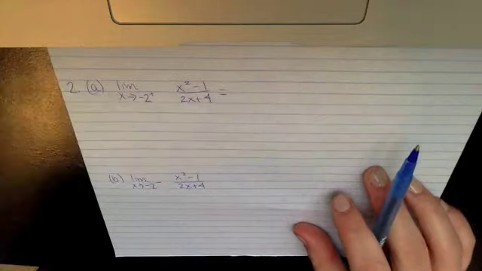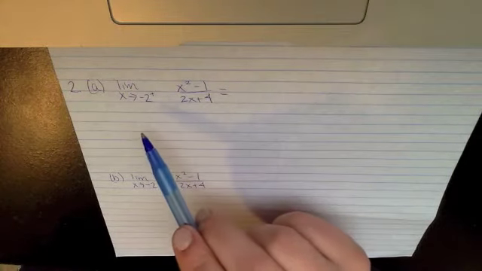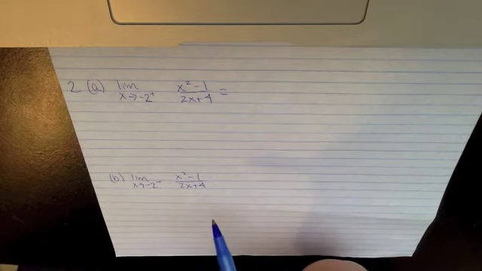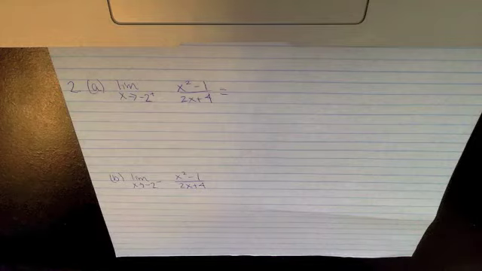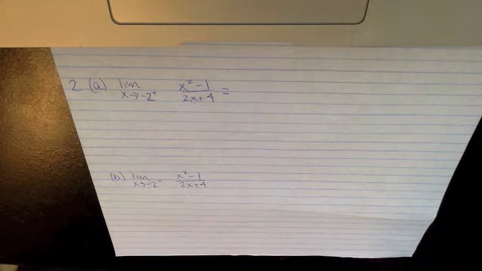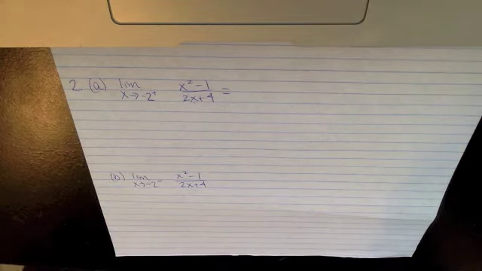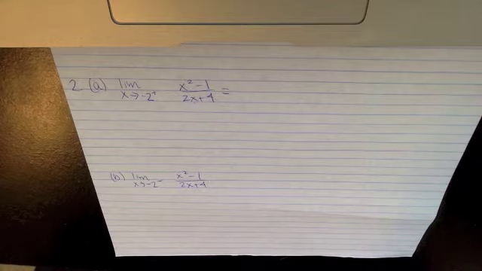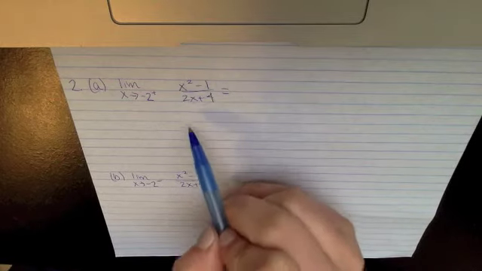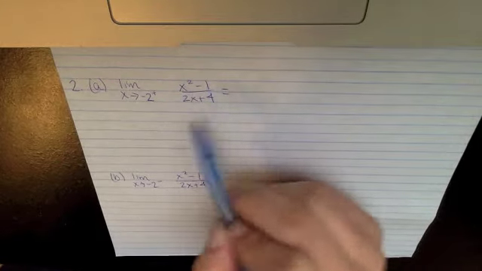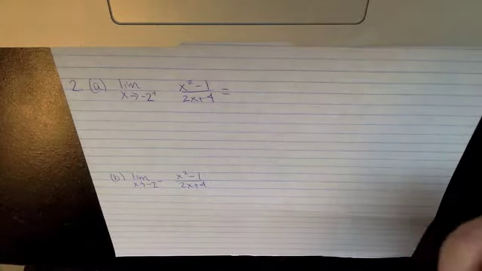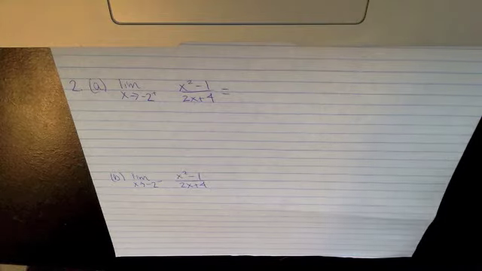Okay, the next question is, what is the limit as x approaches negative 2 from the positive side of x squared minus 1 over 2x plus 4? Now, when I try to plug in negative 2, on the bottom here I'm going to get 0. So I know that there's a discontinuity here. And the only thing I need to check now is whether or not it's a removable discontinuity. I know when I put in negative 2 on top, I get 3. So I'm getting 3 over something going towards 0. So now I need to check if that's actually going towards infinity, or if I have some sort of removable discontinuity here and I'm approaching some different limit.